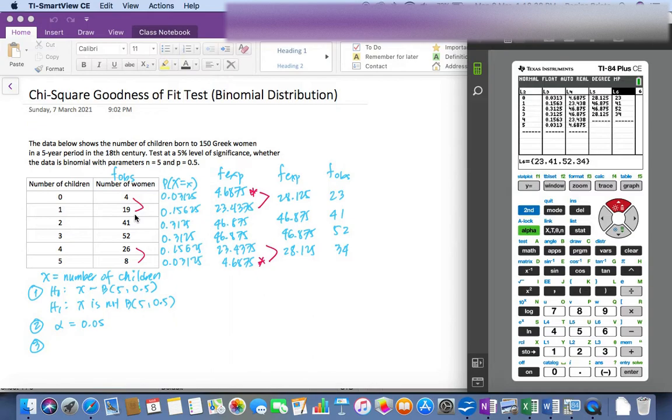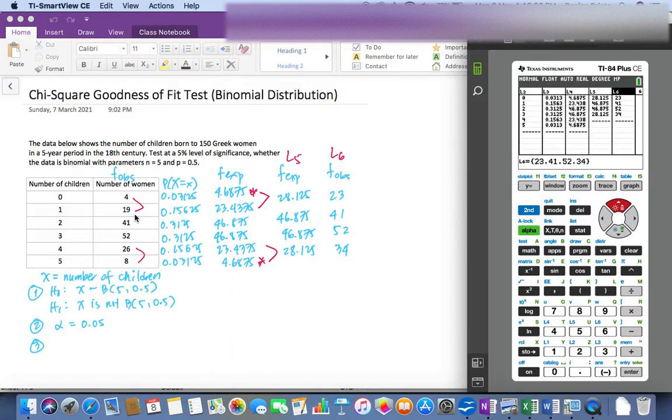So perhaps it's good for you to take note where you put the observed frequency. I put that in L3 and I put the expected frequency in L5. So now we are ready to execute our goodness of fit test in this calculator.